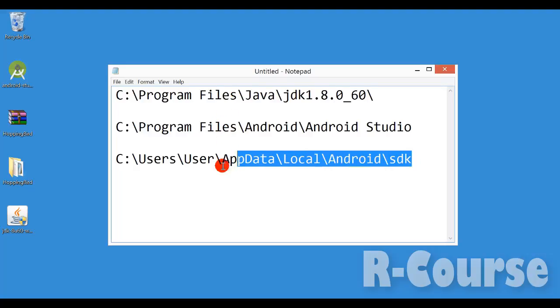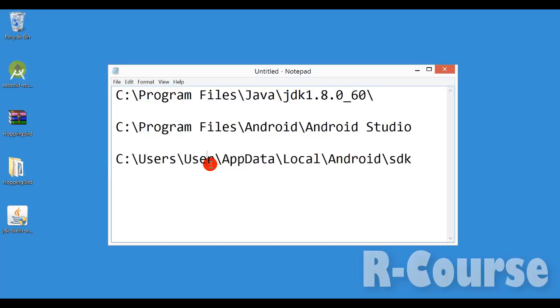This one is hidden unless you unhide it. Maybe this one is for your computer, this one is user, and this one is your username. Maybe your name is Jason. So users, Jason, AppData, Local, Android, SDK. So this is your Android SDK location.